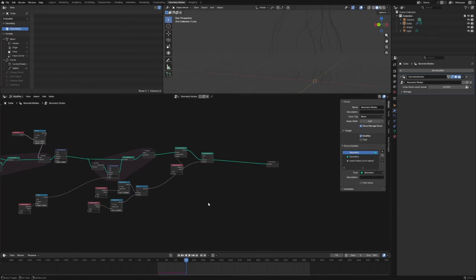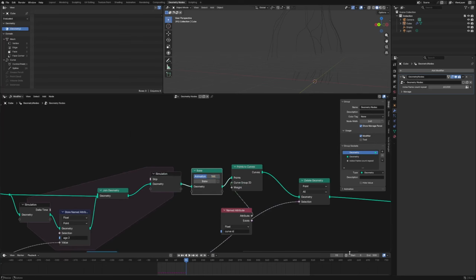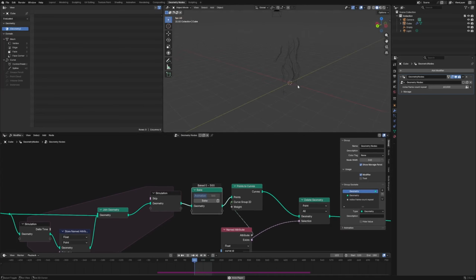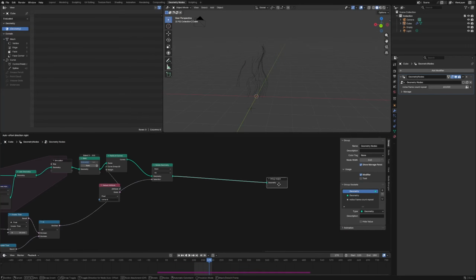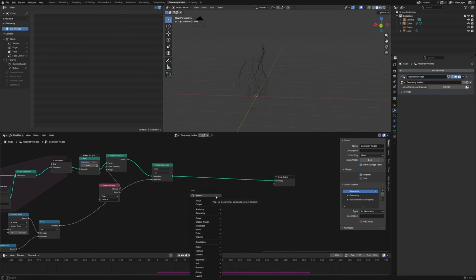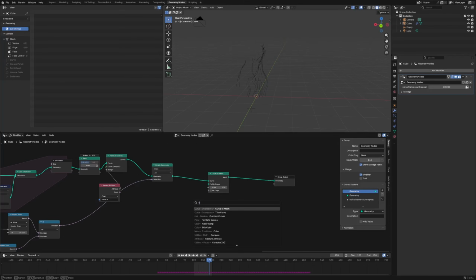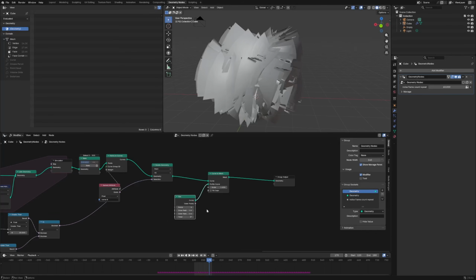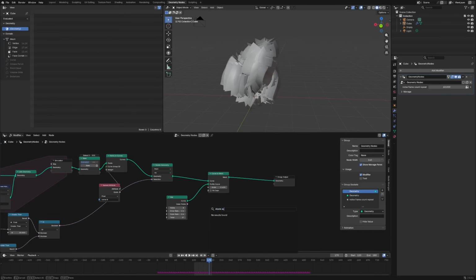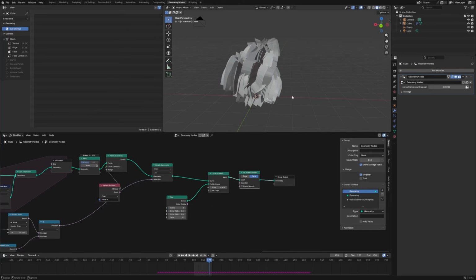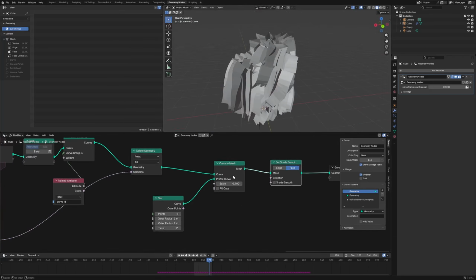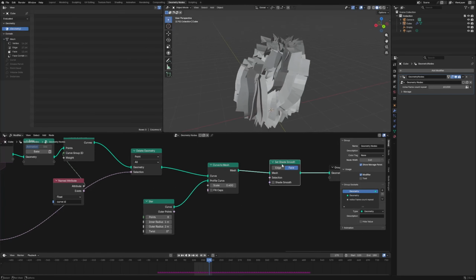So let's again do a bake node for the animation. Let's bake it out. I think we can do 120 to 180, and it's looping. So it's looking really good. And then all we've got to do is some spline parameters. So let's do a curve to mesh, curve star. This will look nice. Pull in the scale, shade auto, set shade smooth, turn it off so it's not smooth. And then we're going to add in some scaling.